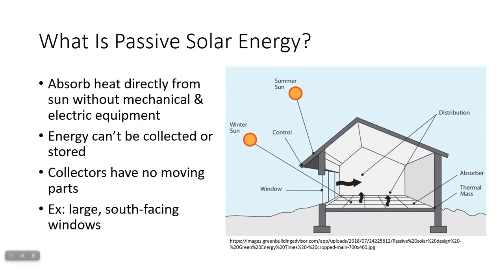So, for example, using large south-facing windows for people in the northern hemisphere will allow the warmth of the sun to come in during the winter. But as you see in this diagram here, the summer sunlight comes in at a steeper angle, and you can design your house to block that sunlight from coming in, thereby reducing your cooling costs in the summer. Whereas the more shallow angle at which winter sunlight enters allows it to enter through the window, and that is going to help heat the house in the winter and reduce your heating costs.